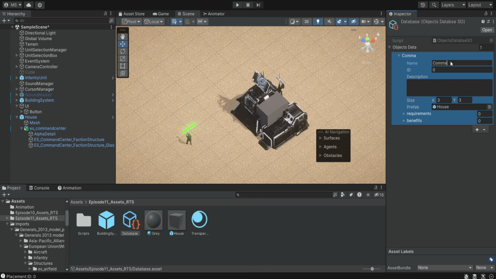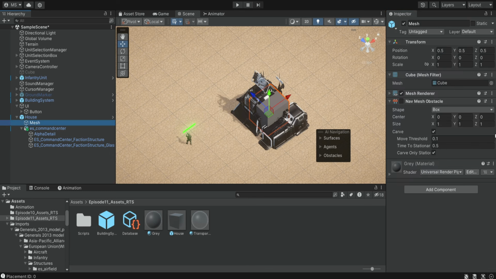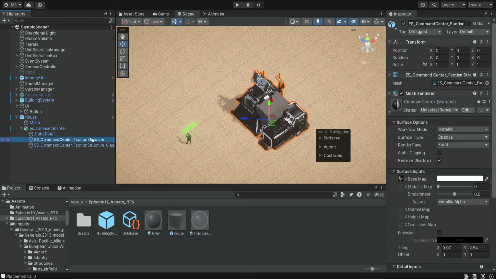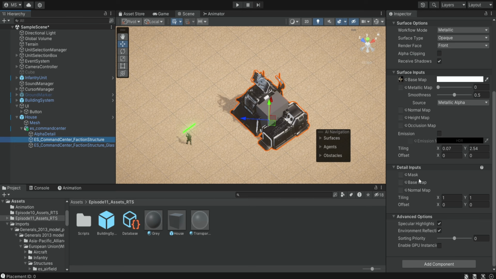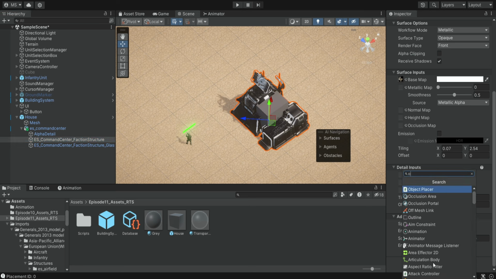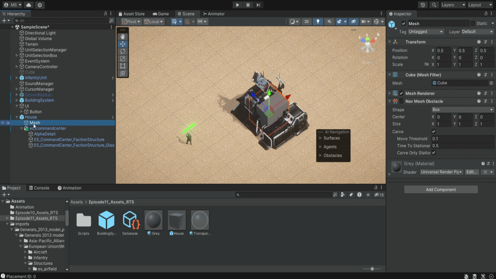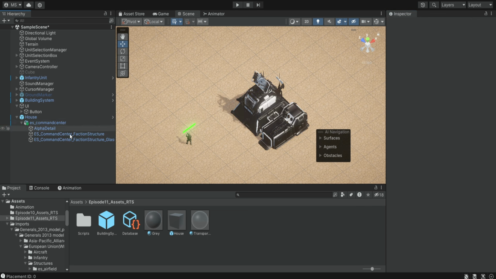to be command center. Now we can remove this mesh, but let's not forget that we have this nav mesh obstacle. So we also want to add it on the command center, but we're going to do it on the faction structure as well. So we add this nav mesh obstacle. And now we can finally delete this primitive cube, and we have our new model.